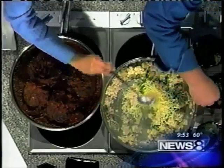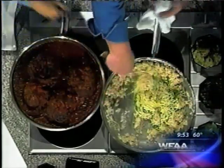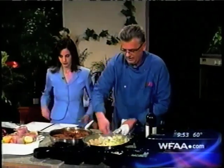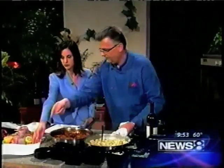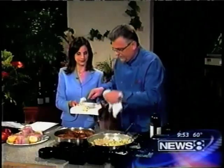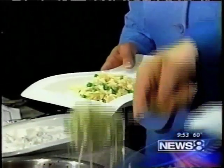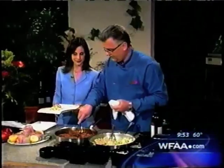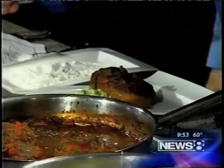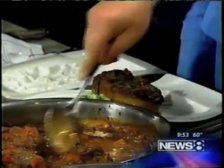Then we put a little basil or a little oregano, whatever spice you like, and just toss it around a little bit. We're going to plate this up now. We have this beautiful risotto right here — look at how stringy that is, it smells wonderful. Nice risotto. Then we take some of that nice thick sauce we let reduce beautifully.